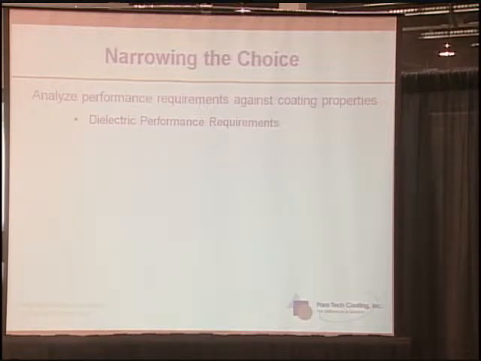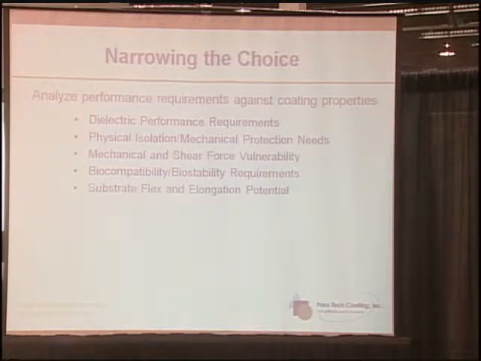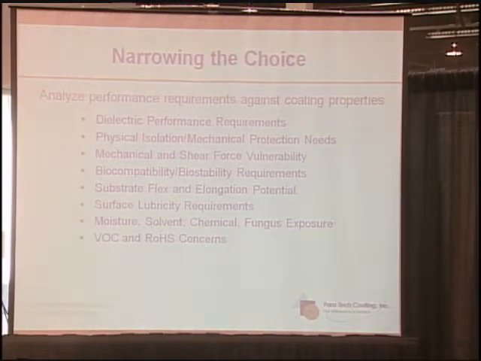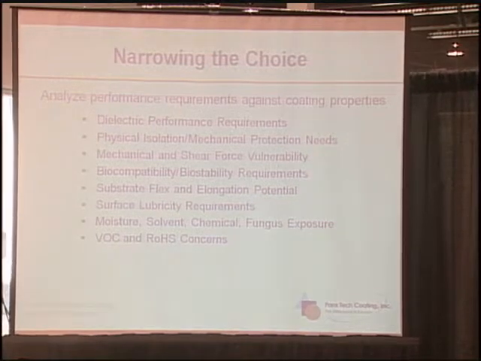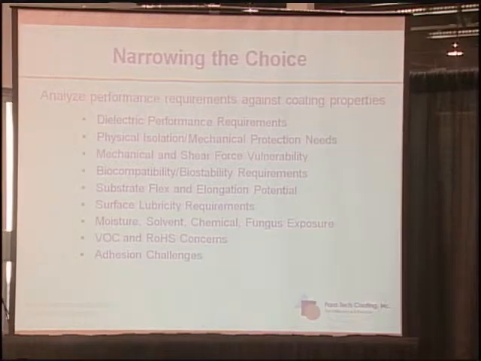Dielectric performance requirements, that's definitely going to be one of the performance characteristics you're looking at. Physical isolation, mechanical protection needs, mechanical and shear force vulnerability, biocompatibility, biostability requirements, substrate flex and elongation potential, surface lubricity requirements, moisture, solvent, chemical, fungus exposure. So definitely, that's another narrowing the choice. VOCs and RoHS concerns. As this year, next year, and moving forward, RoHS is going to be a big driving force in this market. Adhesion challenges: what are going to be your adhesion challenges? Because let's face it, if you don't have adhesion to your product, the product's not going to react or perform the way you want.